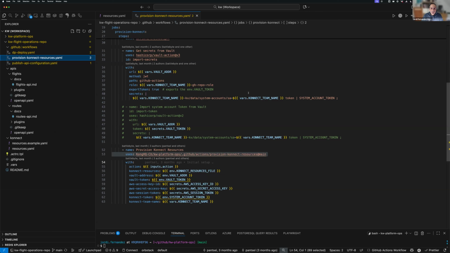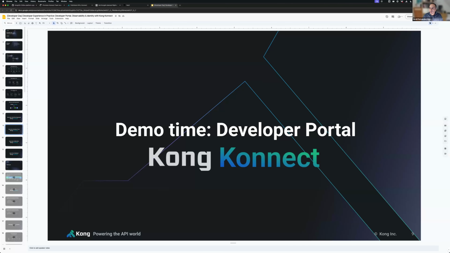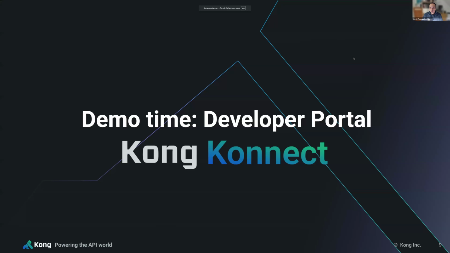Cool. Very well. So going back to our plan for today, we saw now everything we wanted to show around the developer portal and how you can fully automate the API developer experience in the developer portal using, in this case, GitHub Actions and the Terraform provider. Now, let's take a look at the final step. Now that our APIs are published, we have our data plane, so we are ready to receive traffic. API clients can go to the developer portal, obtain credentials, and build applications that consume the API.